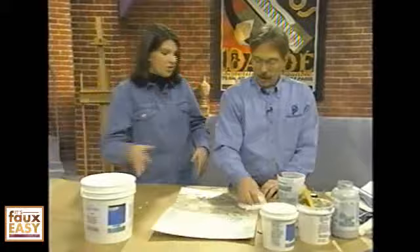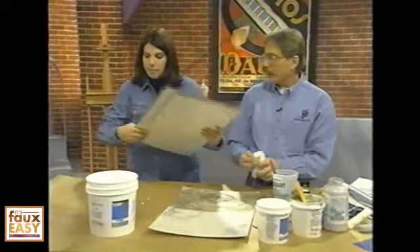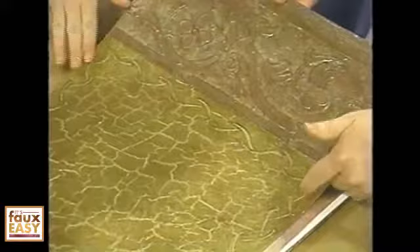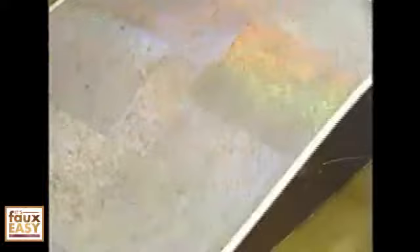To care for this once you're all done, you would clear coat it with an oil-based urethane, or even a water-based urethane would work fine. Now Gary, you can see with these samples you can do borders using two different colors; you can do a crackle finish; this is done with a cake decorator — you can squeeze the palette art through a cake decorator for little tiny lines. This is done with different color foils creating different borders. This one has a hologram foil in it — it's a really pretty foil.